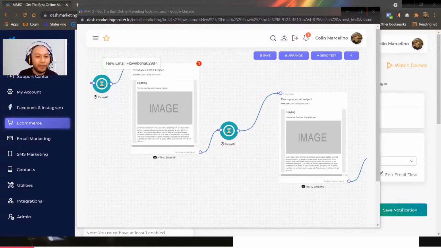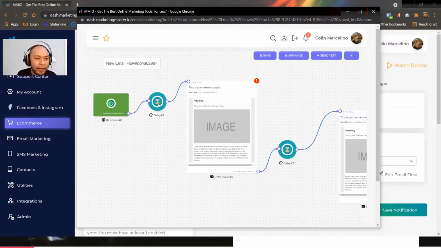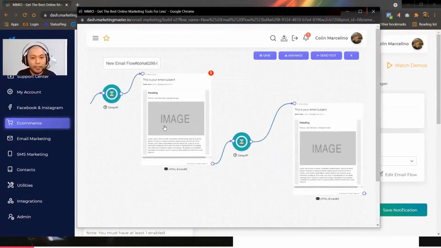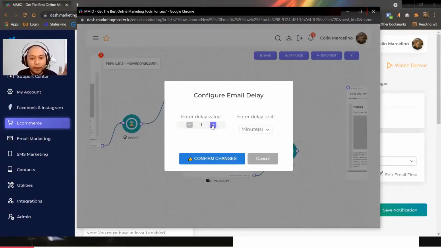So don't forget to send reminder emails in the first 3 hours, because those are the crucial hours to send email reminders. For example, the first email, we are going to send it 5 minutes after the customer has abandoned the order. So this is the first email. After 1 hour, or maybe let's say after 2 hours.